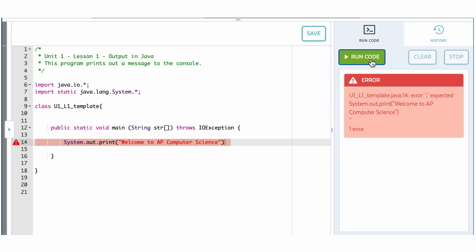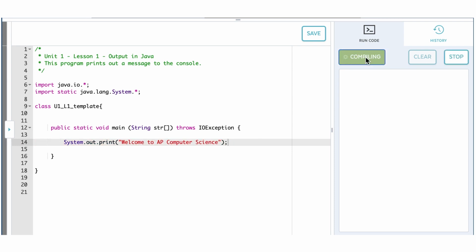notice here we no longer get our happy little message. Now we get an error. Error means I can't run your code. I can't compile it, and it's because Java doesn't understand what you've told it to do. Now in this situation we get a nice error. It actually tells us semicolon expected, and it points to where it thinks the semicolon should go. So if we put the semicolon back and recompile, everything's happy.